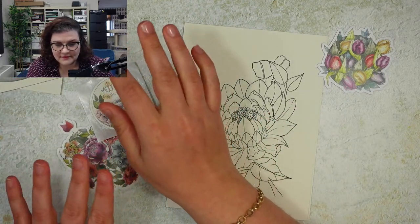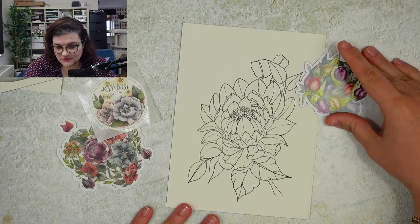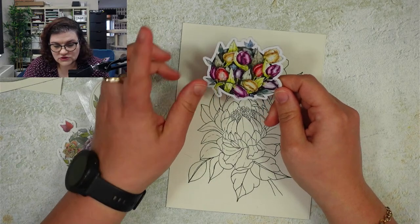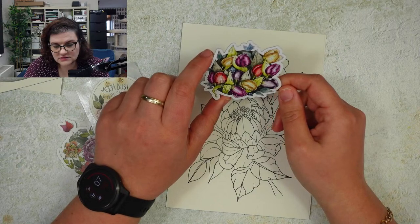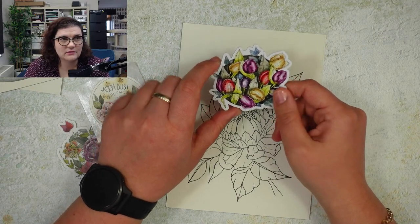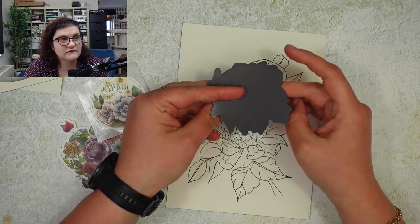Okay. Then what else did I do? This one, you might think it's another sticker. So this was the tulip design. I did a tulip design on one of... I'm not sure if I did this live. I might have done this only on Instagram. Anyway, doesn't matter. It's a tulip design, so I had a bunch of tulips. Really nice, but it's actually a magnet.